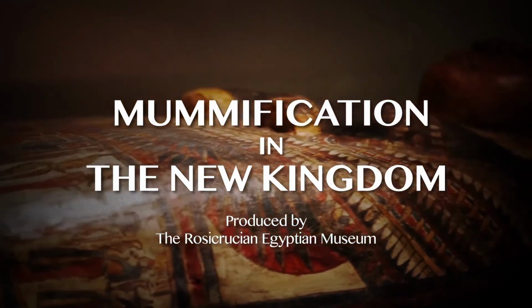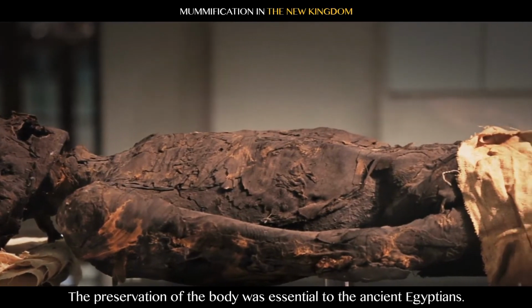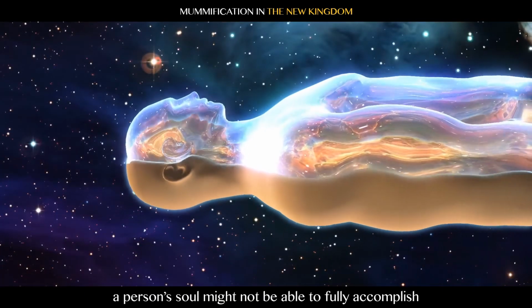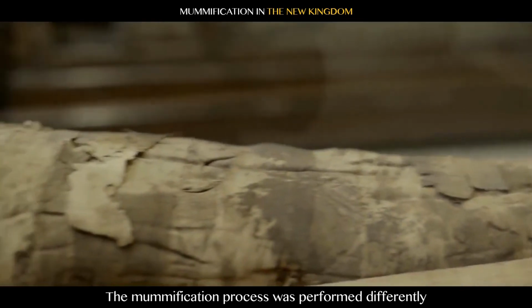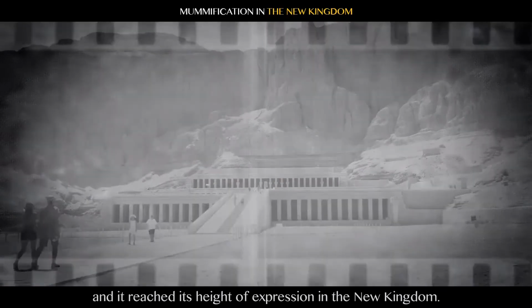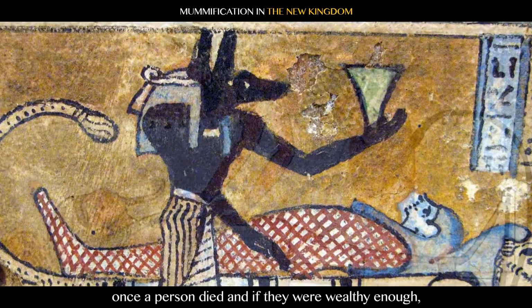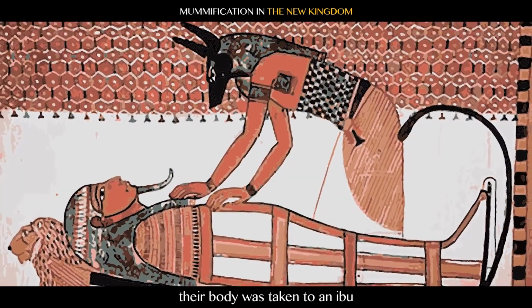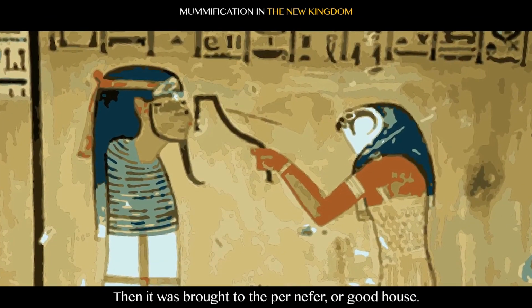Mummification in the New Kingdom. The preservation of the body was essential to the ancient Egyptians. They believed without a body, a person's soul might not be able to fully accomplish the journey into the afterlife. The mummification process was performed differently during different time periods, and it reached its height of expression in the New Kingdom. During the New Kingdom, once a person died, and if they were wealthy enough, their body was taken to an ibu so that it could be ritually purified. Then, it was brought to the Per Nefer, or good house.